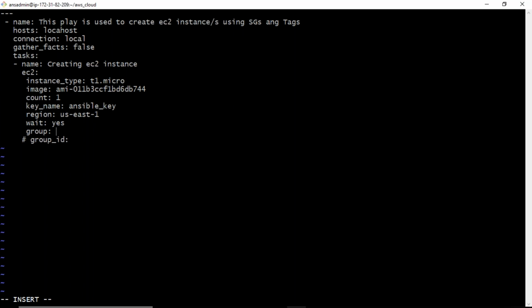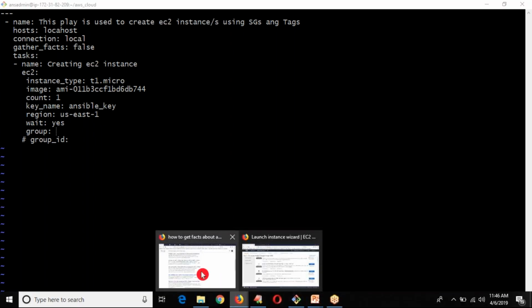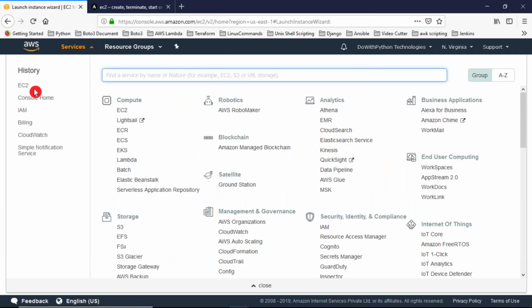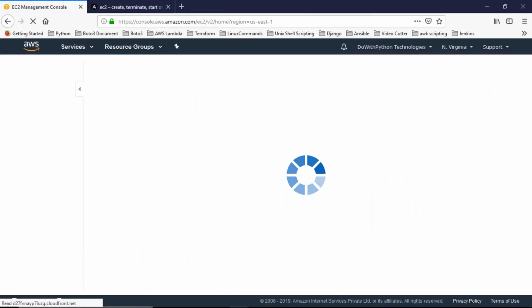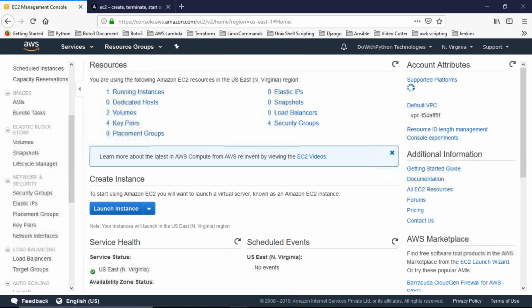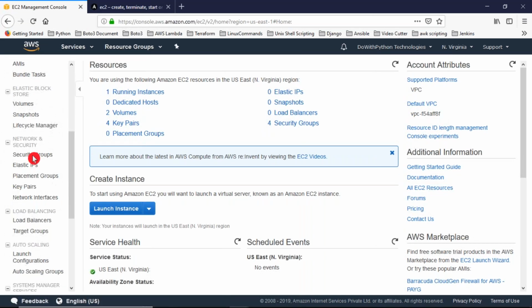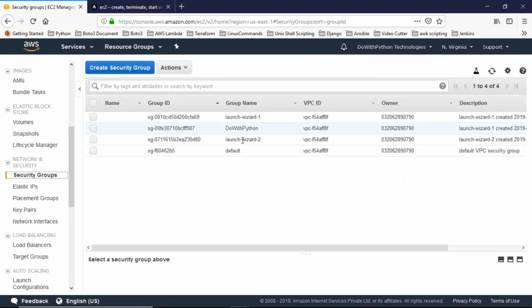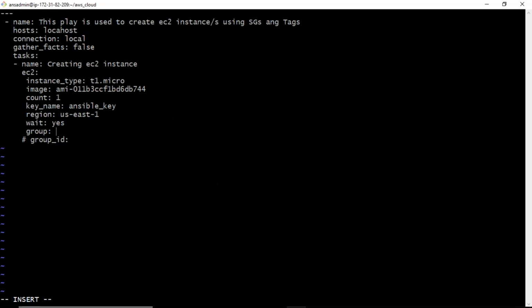Let me get my security group. Go here to security groups and see, I'm having different security groups. One of the security group names is do with Python. Let me take it. Fine. I have given my security group.